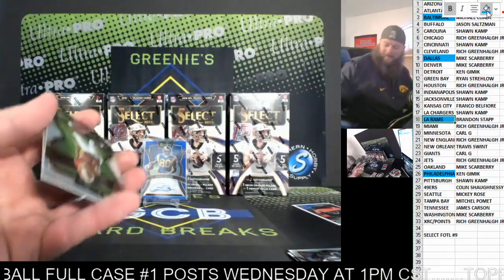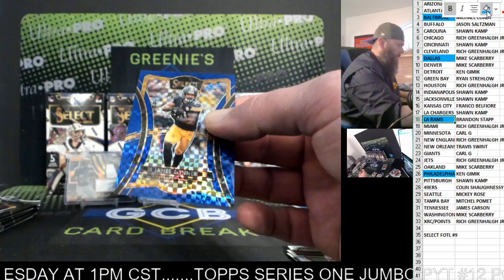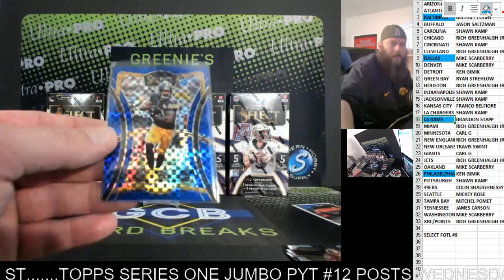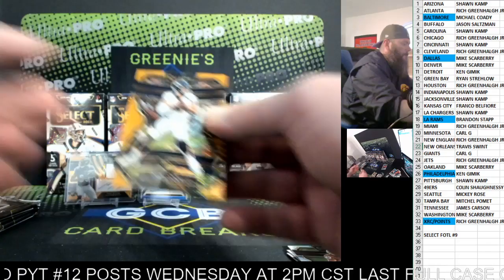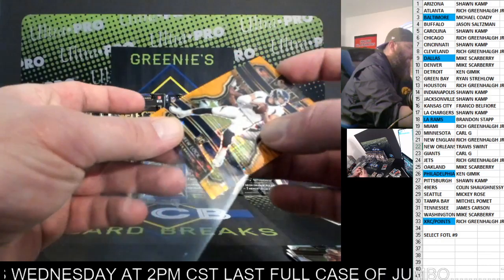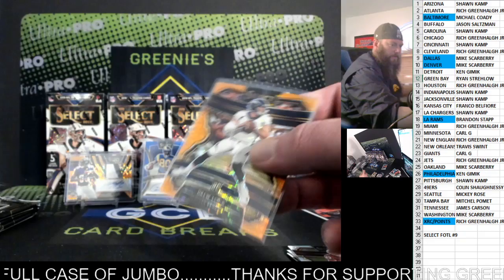Bryce Love, Peyton Manning, James Conner, blue checkerboard for Pittsburgh, to 175. Let me, before I forget. Drew Lock for Denver. Drew Lock, Denver, out of 11. Congrats, Denver. Scarberry, very nice.